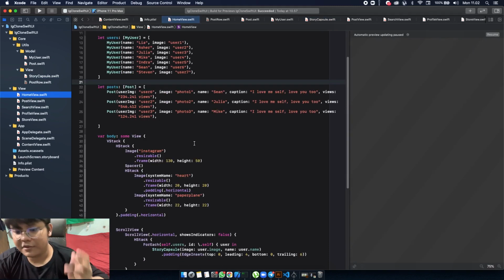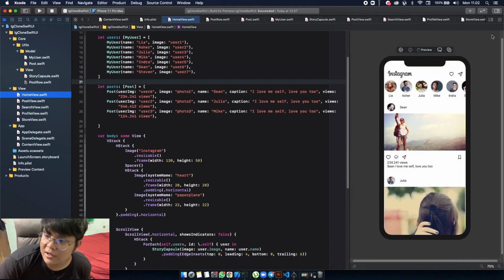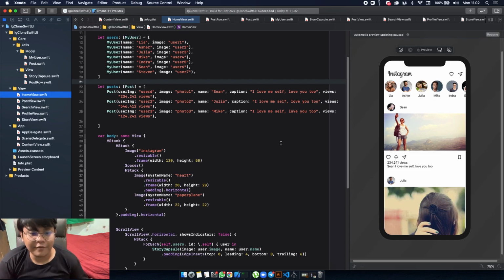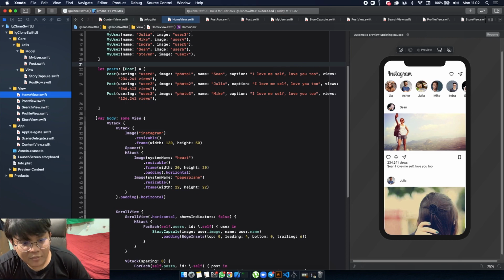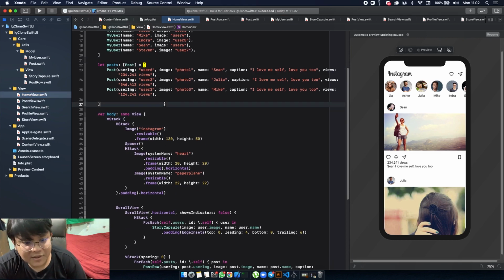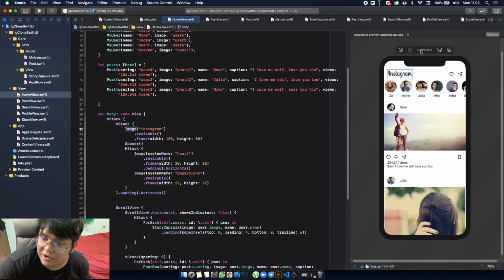And let's just go to home view so that I can show you how I'm gonna implement this single view that I just called from my home view. You can see here in my body, this is actually where the body of content starts. I'm starting with this image of Instagram. Let me just resume it.